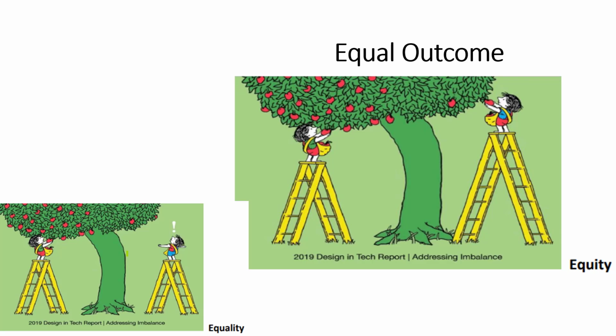Let's use the pictures in this slide to illustrate the difference between equality and equity. You can see on the left that there are two people who need access to the tree that provides fruit. And while they have been given the same tool to reach the tree, their access to the fruit is still unequal. An equitable solution, on the other hand, pictured on the right, allocates the exact resources, that is, the specific resources that person needs to access the fruit. And this leads to positive outcomes for both individuals.